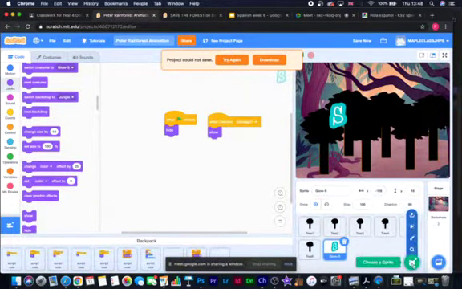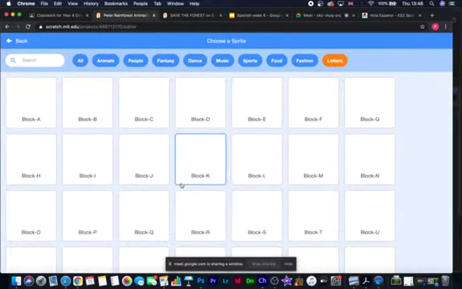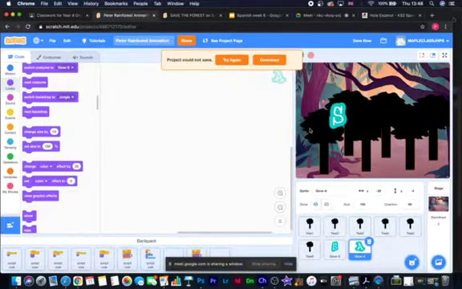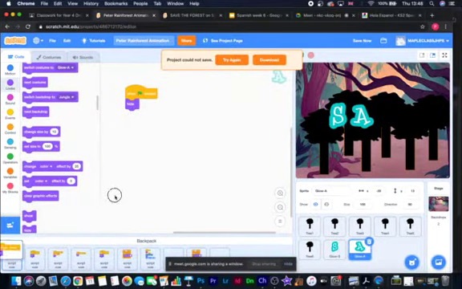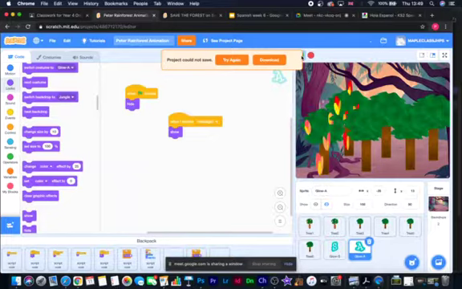So when I get my next letter now, I'm going to choose the letter A, back to letters. I won't need to find all of that code again. There's my letter A. It's got no code, but in my backpack, I've got the code that I just put there. And what I've got to do is drag it back out of there. And there it is. There's the first one. There's the second one. So I don't need to do it now. It's been done for me. Let's click on the green flag. Just double check that it's going to work.